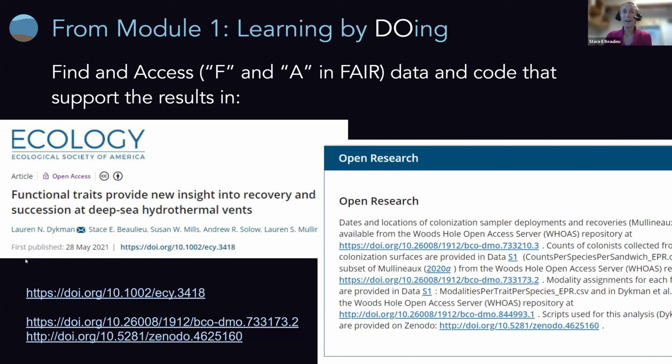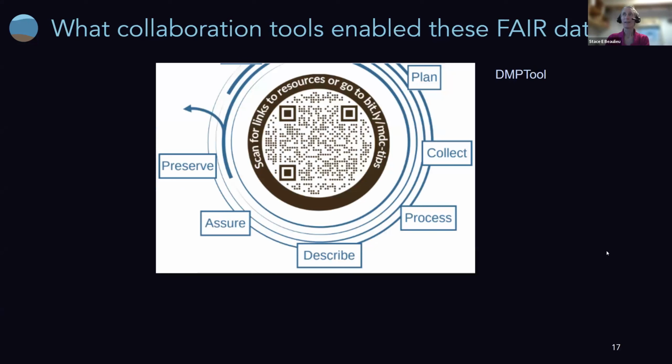And in our last module, we found and we were able to access the data and code in this paper. But how did that come to be? Like, how did we make these FAIR data and how do we release them to the world? So let's talk a little bit about that today. What collaboration tools enabled these FAIR data?